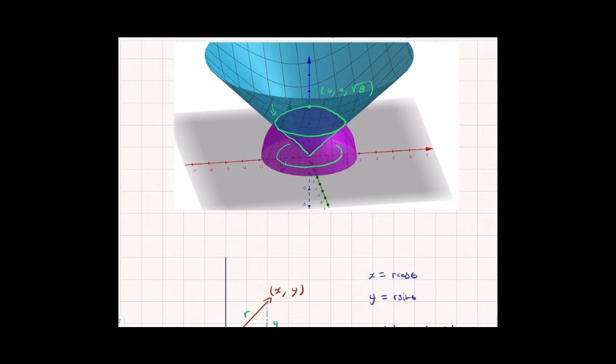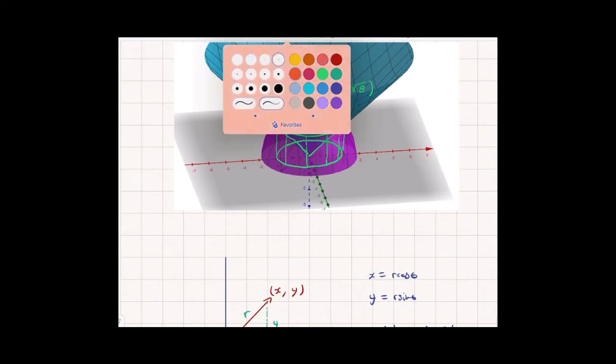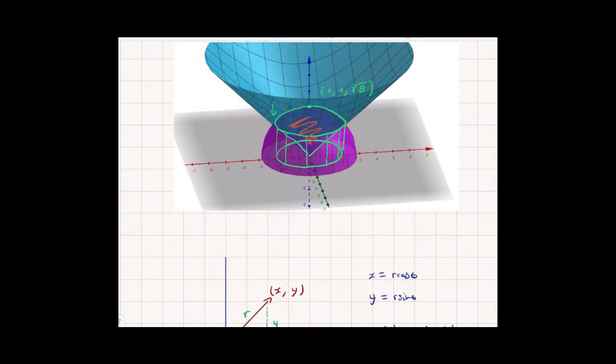We need to project this thing into the xy plane. That's the region over which we're going to be integrating, and we're going to represent that as a polar rectangle. We're going to represent that region in polar coordinates, and then take the integral of the upper surface, which is the dome, minus the lower surface, which is the cone. And that's going to give us the volume of this ice cream cone thing.